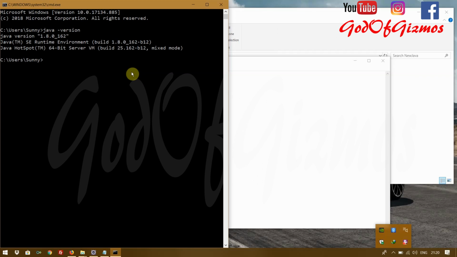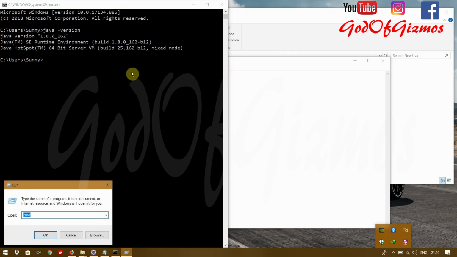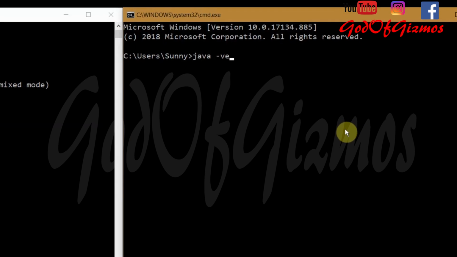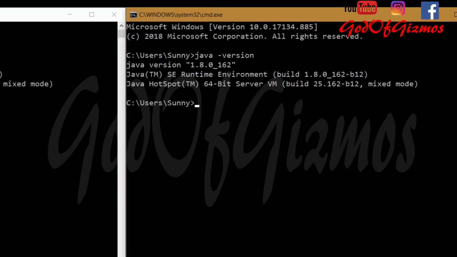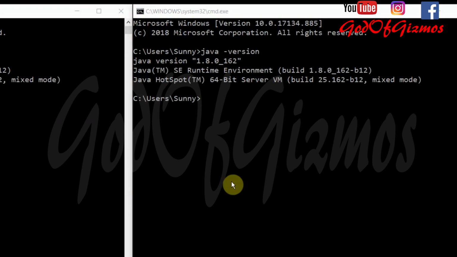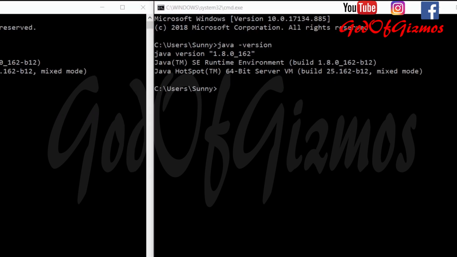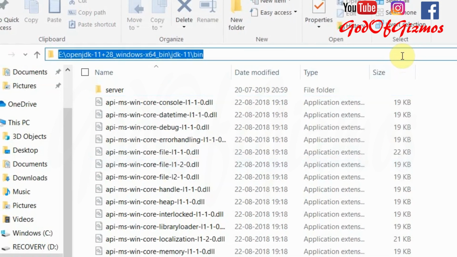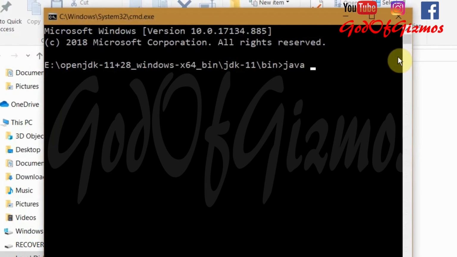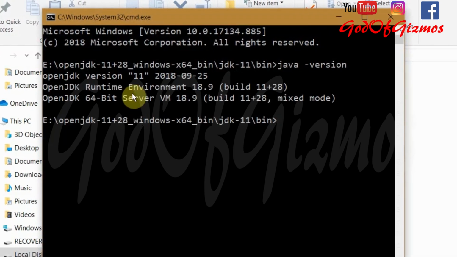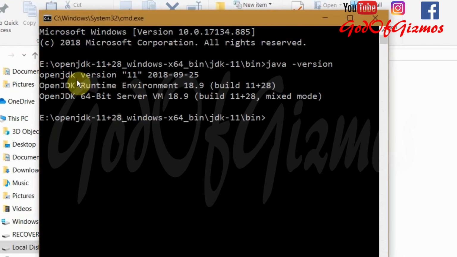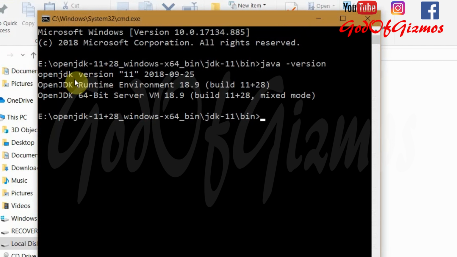This is already there in my machine and I will open another CMD and show you which version I'm pointing to over here. Okay, still you can see that I'm pointing to 1.8. There are two ways to point to Java 11 if you have not set the path variables. You can directly say CMD over here, and when you say java hyphen version, you will get the new version. And I'm using OpenJDK, as Java is a paid version from version 11.